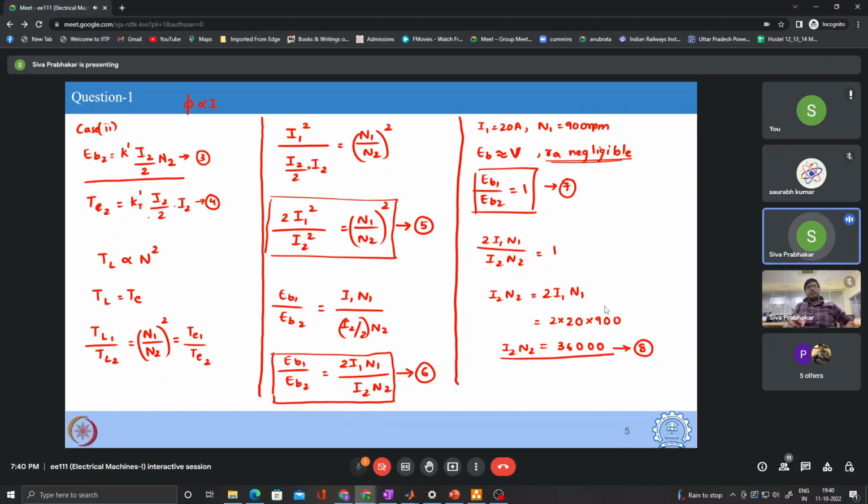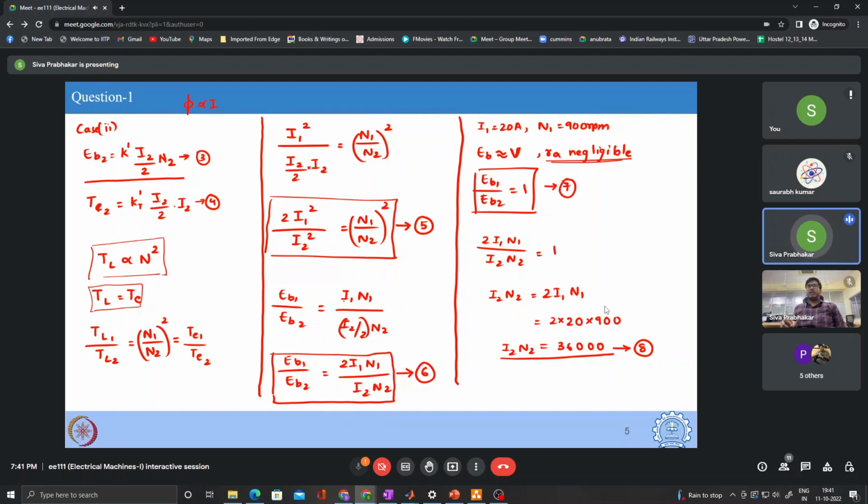And the torque will be proportional to the new field current into the total armature current. So it will be I2 squared by 2. Also it was mentioned that the load torque is proportional to N squared. So I am writing the relationship like this, that is TL1 by TL2 will be nothing but N1 by N2 the whole squared. And at steady state we can see that the load torque is equal to the electromagnetic torque. So there I am applying the electromagnetic torque equation as well. So we will get a relationship between I1, I2 and N1 and N2, and that is our one main equation.